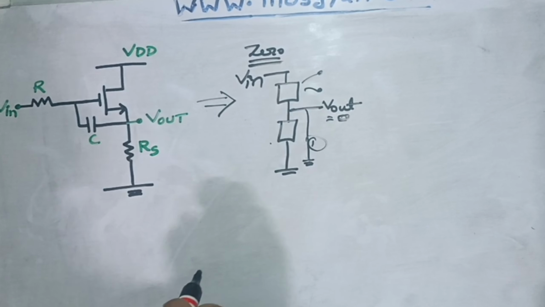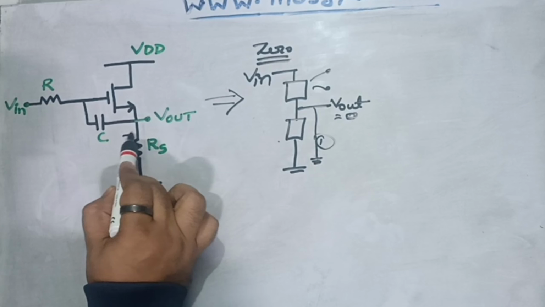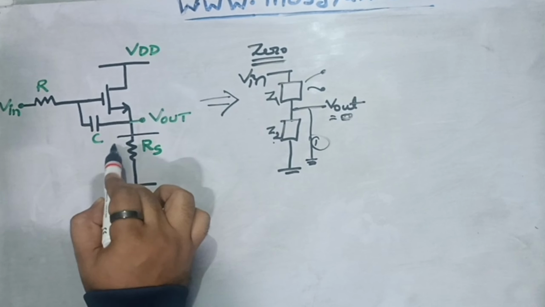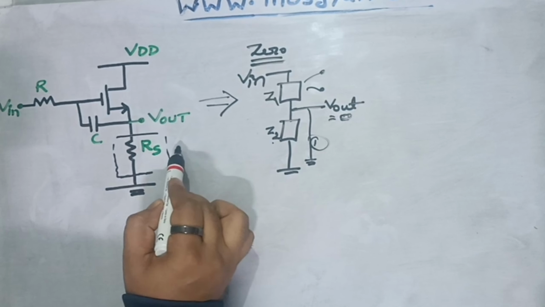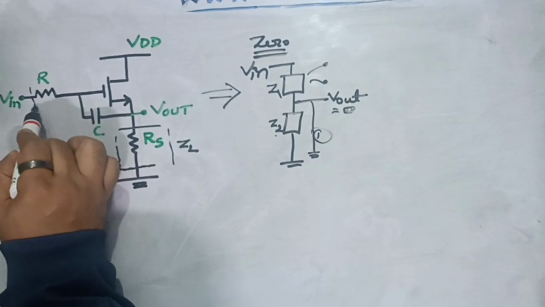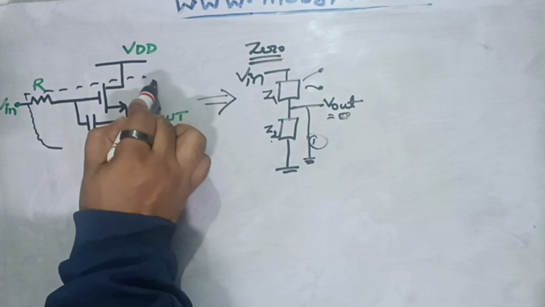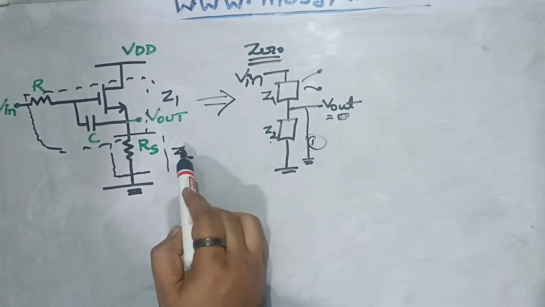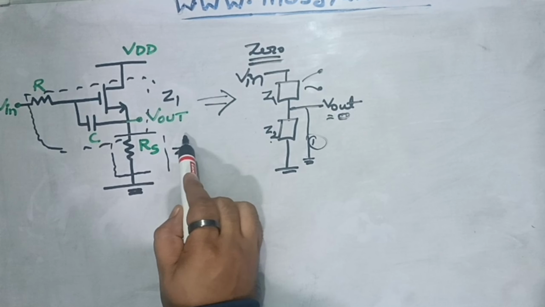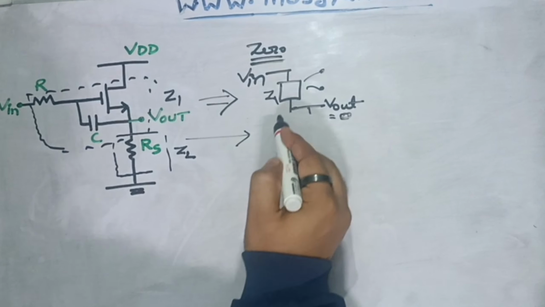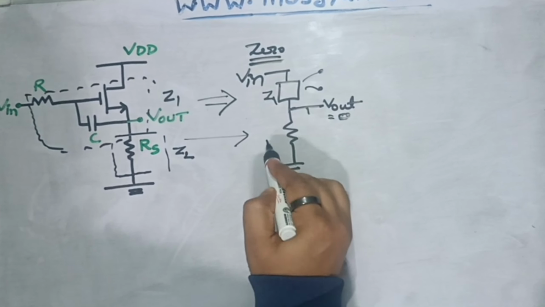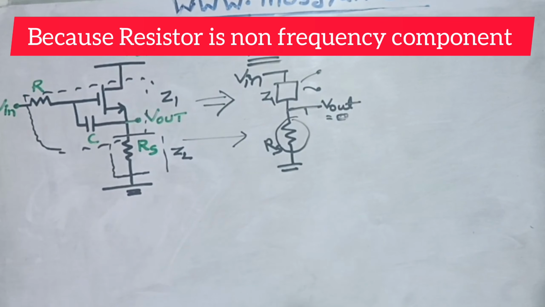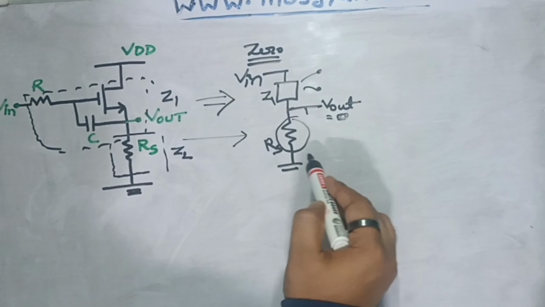So we don't need to do anything. We can consider this part, let's call this Z2, let's call this Z1. So we can consider this particular portion RS as Z2 and this particular portion from R to C, we can consider along with the MOSFET as Z1. So if I compare this circuit with this one, RS will become Z2. So I have replaced Z2 with RS. That means Vout can never become 0 through this path, right? Because RS will never provide a short circuit path to Vout to become 0.